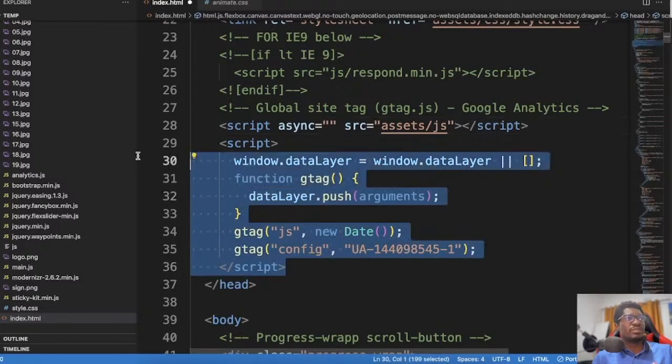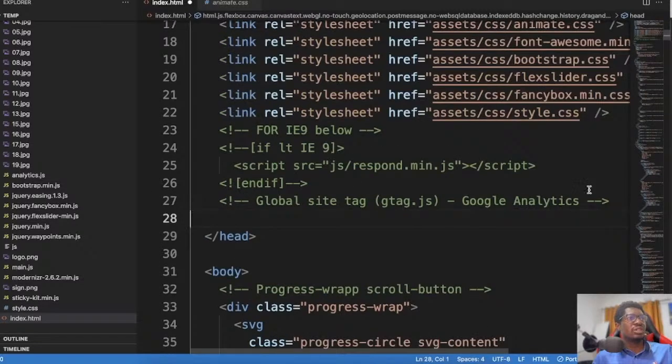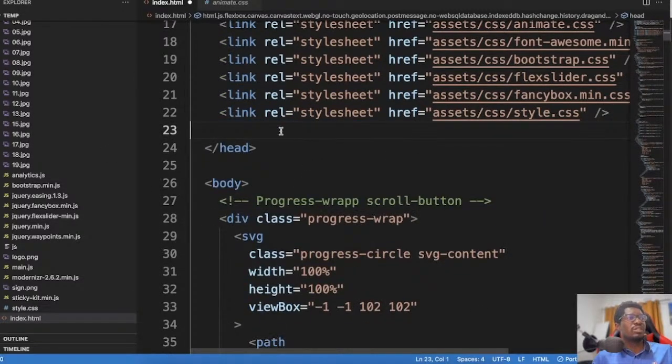So this is still part of Google Analytics. So Google does search engine optimization, and also making sure that you monitor the traffic on your website. That's what those things are for. And I'm not really sure what this one also does, so I'm going to ignore it for now. I'm going to delete it. So all these comments are not needed, remove them. Okay, we are done with the head.